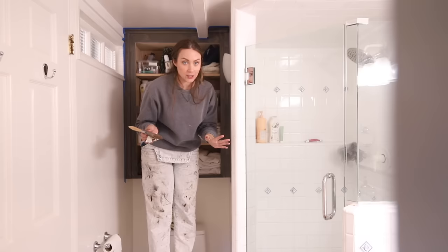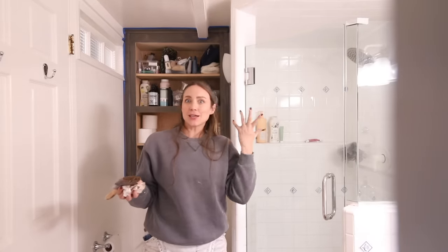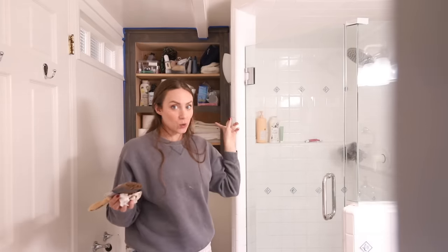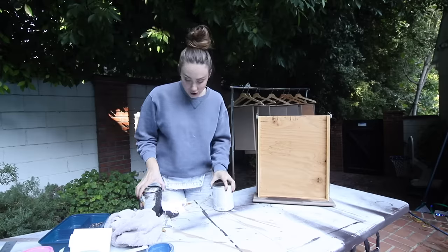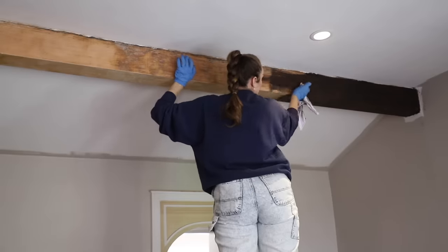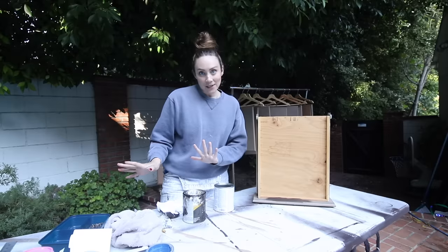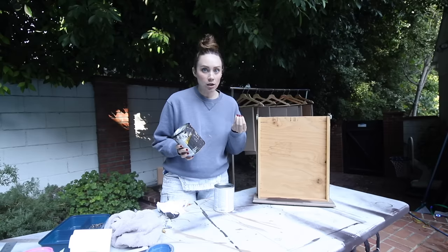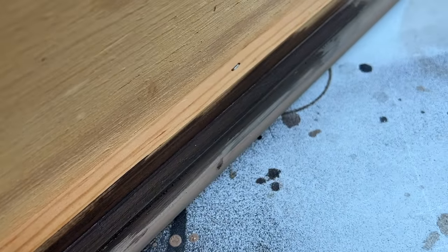The cabinets turned out looking really good. I'm also going to do it to the beams in here because I think it would be really pretty stained — bringing the warmth back into it. So let's go stain the cabinet doors because they're all dry and then see how it looks. I want to test a couple of stains. The color Kona by Varathane is the stain we used on the beams in the front room — a color match to the existing beams in our house. I needed to complement that color, and if we do the beams in the bathroom I'd like them to be the same. To get them that dark I used a gel stain. I tested it on the bottom of this drawer. Tell me why this actually looks like wood — it actually worked!